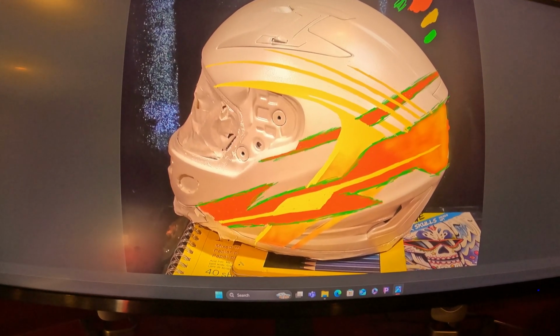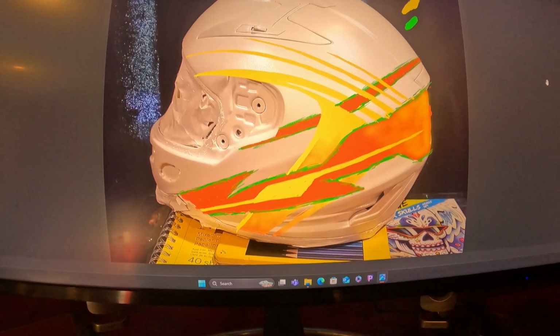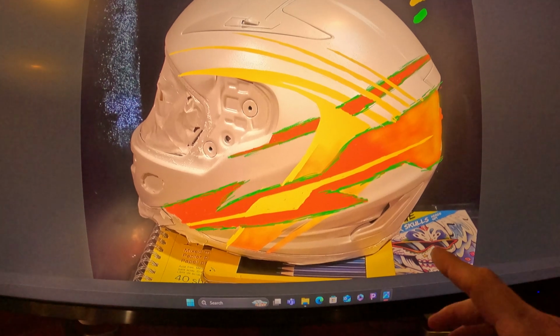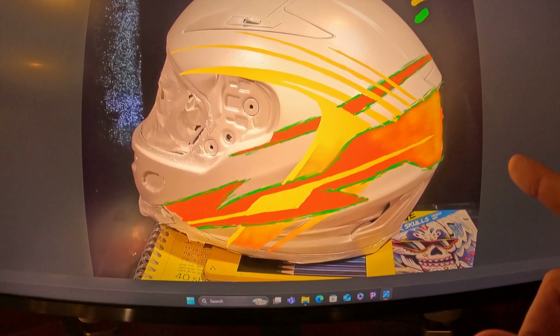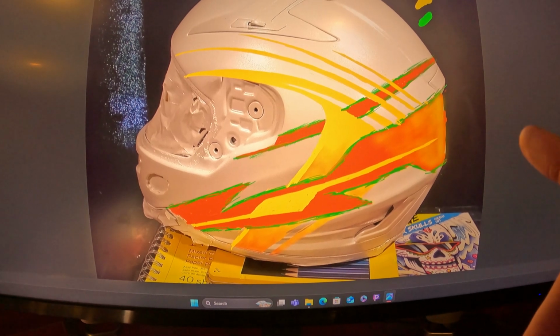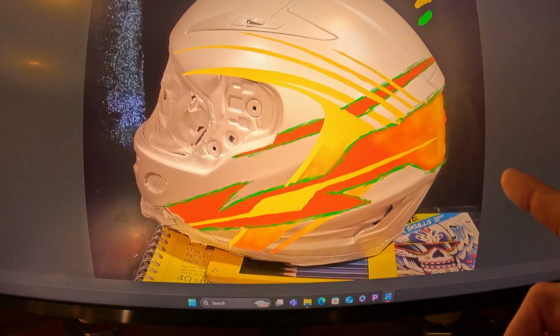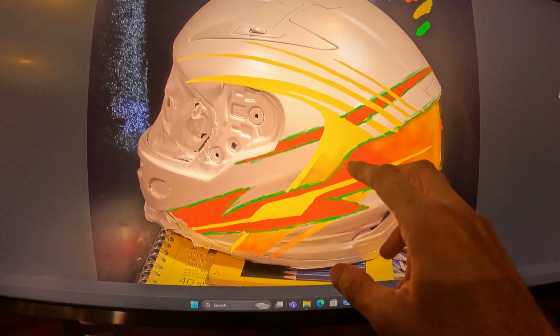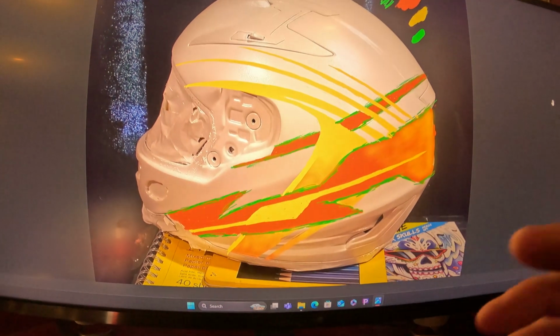So what I'm thinking is, if we're going to be using all candy colors on this, I am simply going to tape off every single thing. What I mean is, everything on this is going to get laid out. And then I'm going to go back through and cut where I need to cut in order to make all this stuff just one big piece.